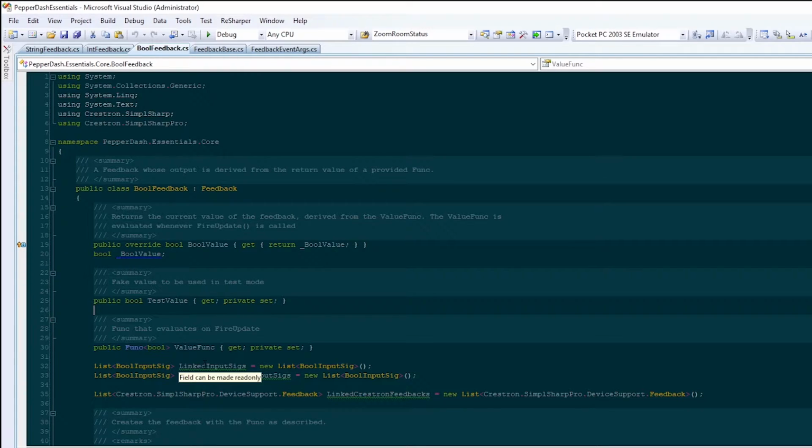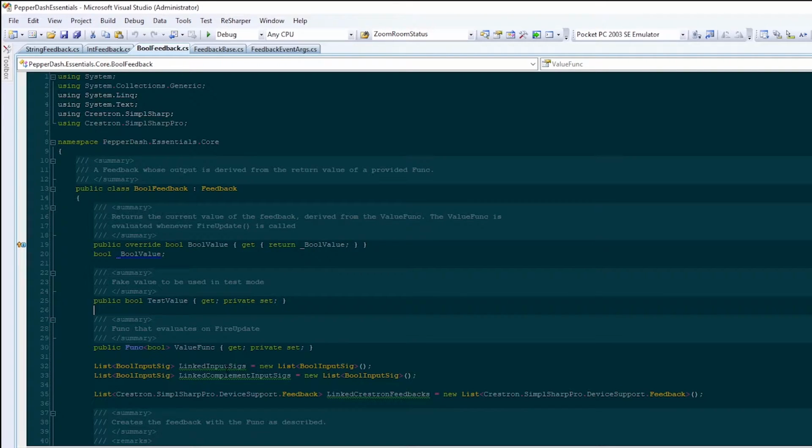Then we come to our second method of consuming a feedback. You can link a SIG, which is the class that's used for touch panels or Ethernet Inter-System Communications, EISCs. In the Boolean feedback, we have a couple of lists of SIGs. We have the standard one, which has our linked input SIGs, and then we have linked complement input SIGs. When you add a SIG to the linked input SIG method or list, it will always be set to the same value as the bool value field up here.